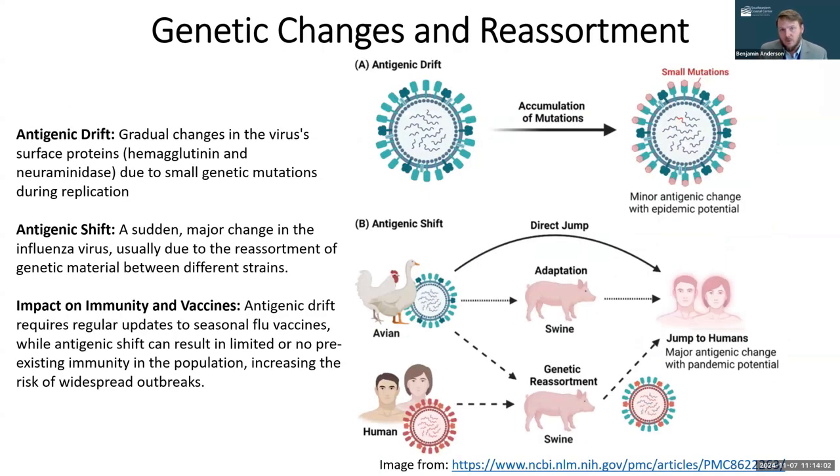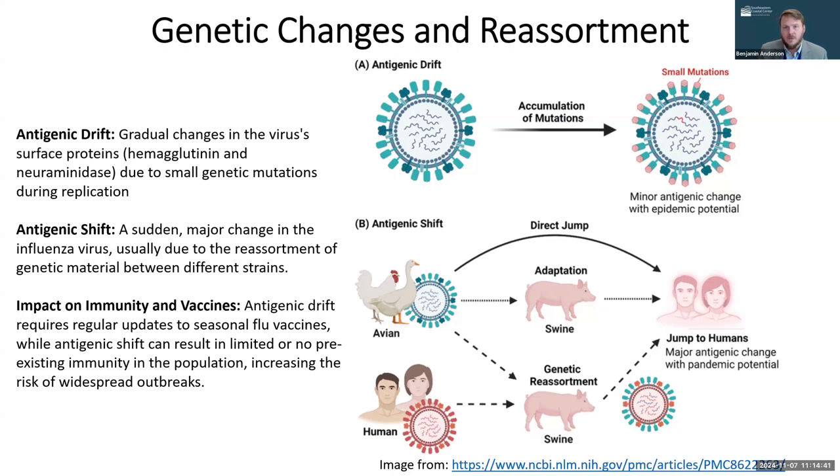This is a graphical representation of what I described and the ability of flu viruses to change over time, which is what is known as antigenic drift. And this is why we have seasonal influenza vaccinations. The strains that were circulating a year ago are not going to be exactly identical to the strains circulating now. So the human immune system may not be able to have the right immune response to the new circulating viruses as it did previously. So influenza A vaccinations seasonally are updated in order to better match those viruses.